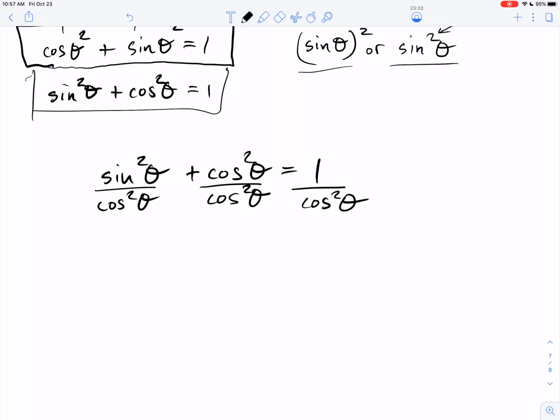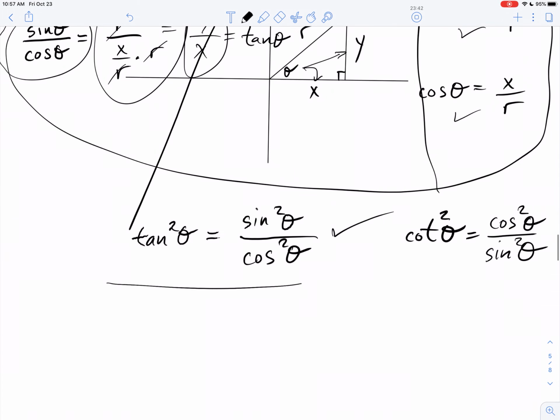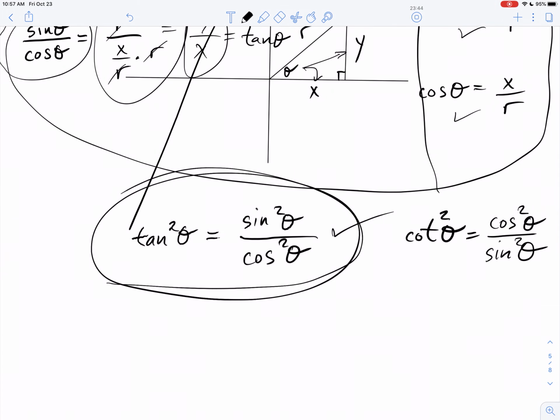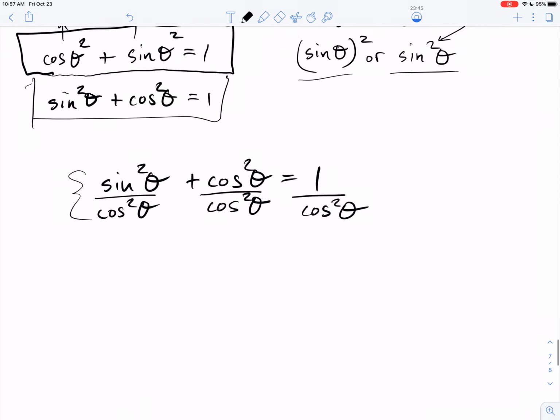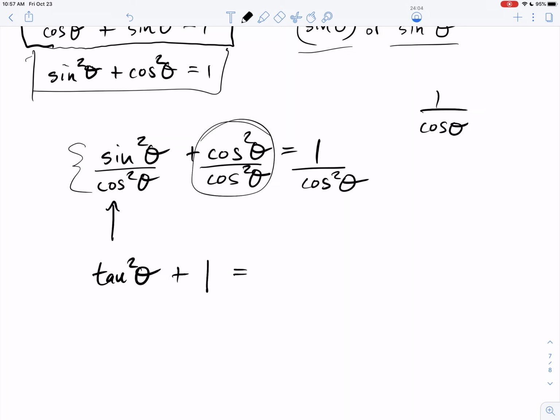and then I go, wait a minute, sine divided by cosine. That's tangent. And I already talked to you about this. Look at this. That's crazy. So this is like saying tangent squared theta plus, well, cosine squared theta divided by itself, that's just 1. And then 1 over cosine theta, we call that secant theta. But if this is squared, that would be squared. And you go, dang, there you go.